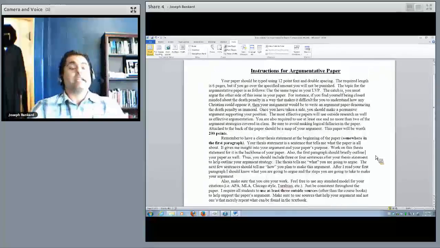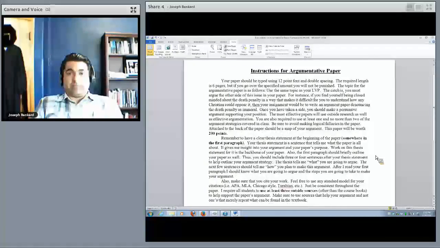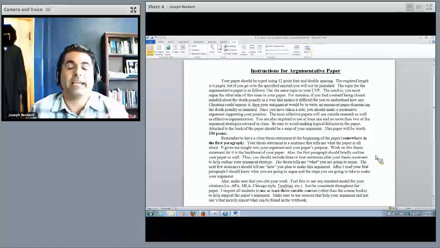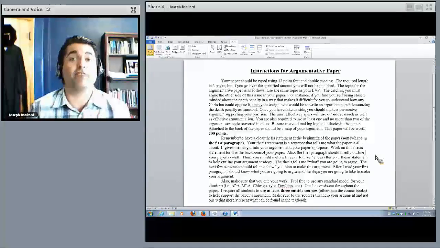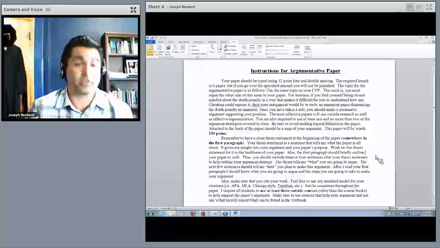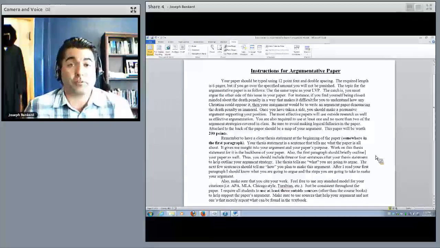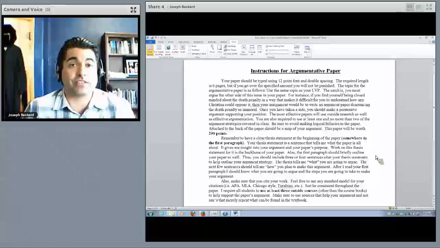Let me give you some help informally, right? Some things to do and don't. Number 1, if you want an example of what a good intro paragraph looks like, I've put some example papers on Canvas. I call them exemplar papers. Look at those and look at the first paragraph in particular. I'm giving you examples of strong first paragraphs.